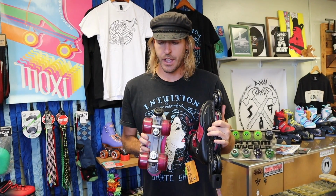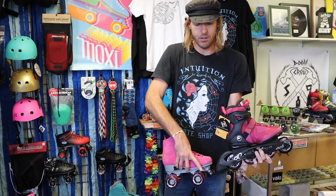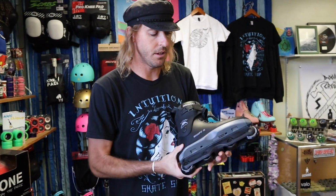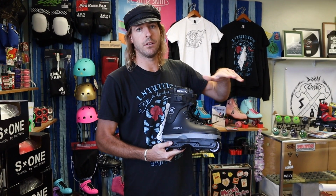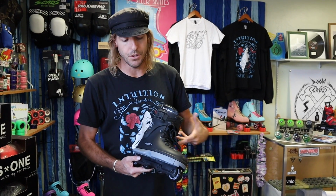Between inline and roller skates, you'll notice for inline, if they have a brake, it's in the back. Raise your toe to stop. For quads, the brake is in the front. Raise your heel to stop. A lot of times, on inline skates, especially the aggressive ones, with a hard shell. What does aggressive mean? Aggressive is parks, ramps, rails, and ledges. You take these skates and use them to perform tricks on obstacles that weren't necessarily intended to be skated on: handrails, ledges, stair sets, wall rides, but you could also use them at the skate park.